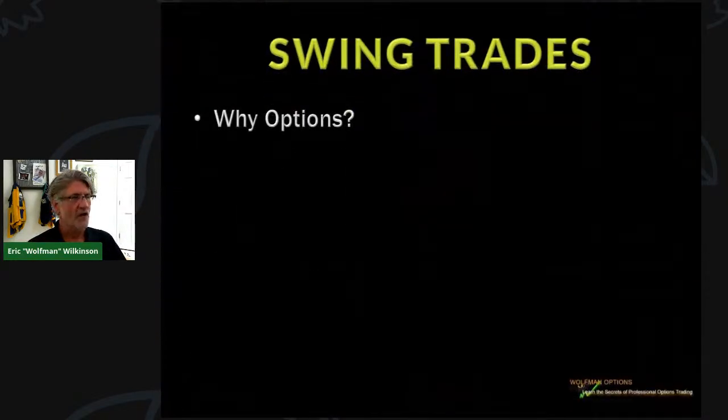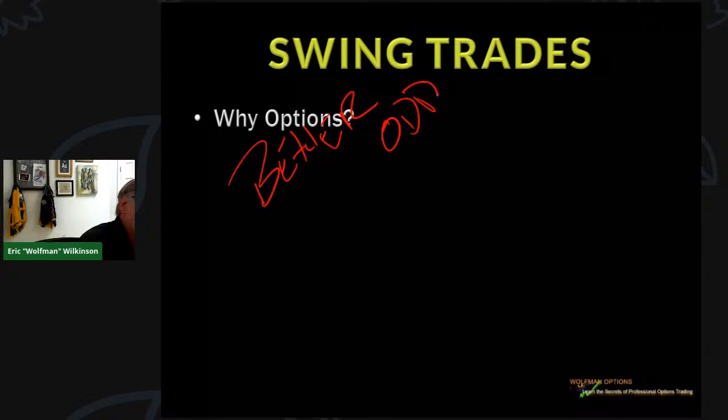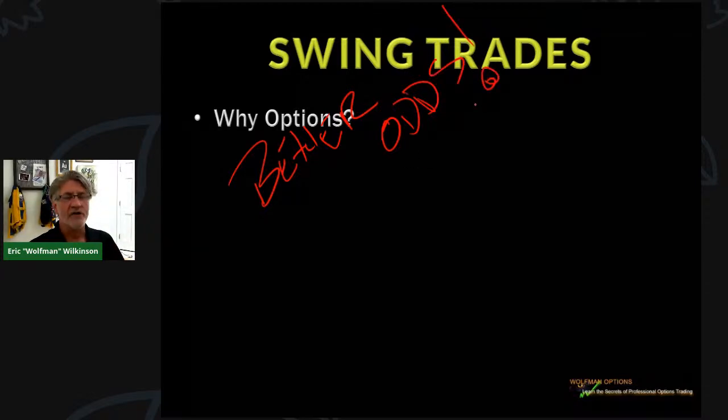Oh, sorry. Why options though? Because you have better odds, folks. You have better odds of success than using an outright, okay? I don't care if it's bullish, bearish, or market neutral. You have better odds using the options. And if you are wanting to take advantage of a dollar for dollar move, you could still use options, using a synthetic long or synthetic short, bearish risk reversal, all those ones that I've already covered. You will use less margin than going out there and having to buy the underlying outright, okay?